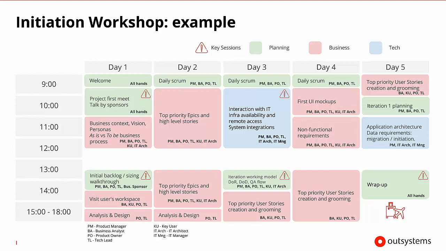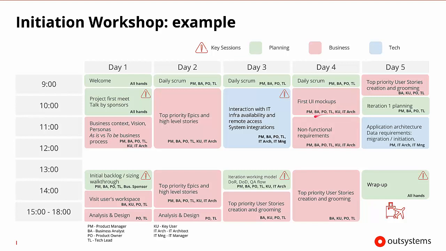At this point, we would have a good idea of the overall overview, and we would just need to work on the iteration working model and some of the things like the definition of ready, the definition of done, and what the overall quality assurance flow is going to be. Then on the last day, we would begin working on iteration 1 planning. We'd normally pick our top epics and begin focusing on the backbone of functionality and the main structure and flow of those epics. We would focus on the core first and then go beyond that.